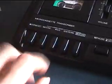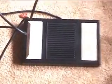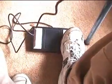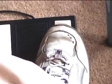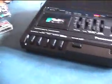Got the foot switch here. When using the foot switch, you'll put it into play. That's for backspace, and that is for start. The play part starts and stops the motor. The backspace has a solenoid to retract the rewind button. Pretty cool, yeah.